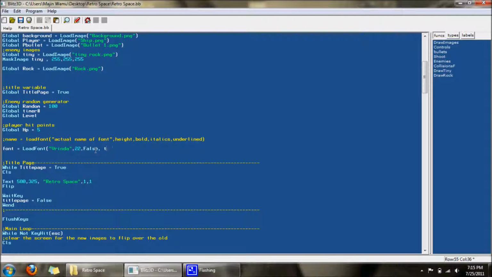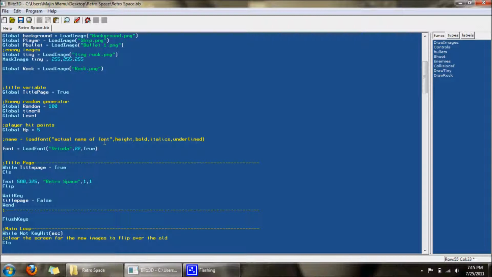And if you wanted underlined, then you have to type in true or false. If you don't want to underline, you don't have to worry about it. But if you only want to underline, then you have to type in these other two. Because if you just leave it true like that, it's going to think that I just want it bold. So basically, if it's more to the right, you have to fill in all the other ones, true or false, 0 or 1.